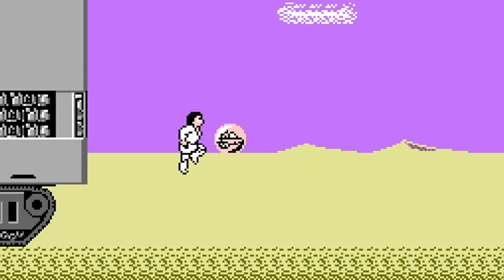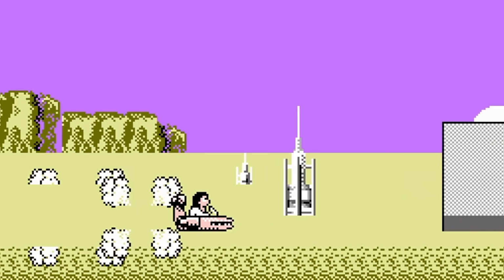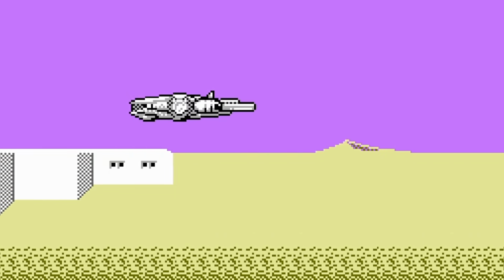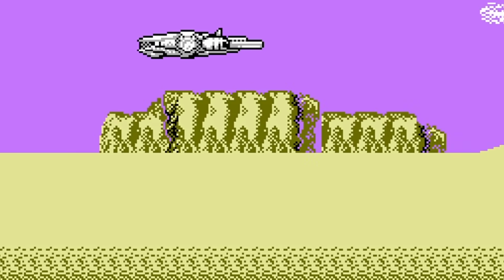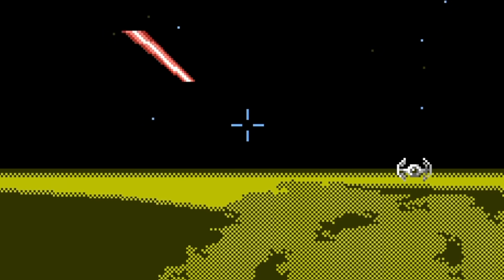Huh, is this some kind of power-up? No, it's the Sand Speeder, which you can now ride through the level, running over every stormtrooper in sight. Incredible. We then get into the Falcon and take off. After a brief word from Japanese Obi-Wan, we then engage in this POV TIE Fighter battle.